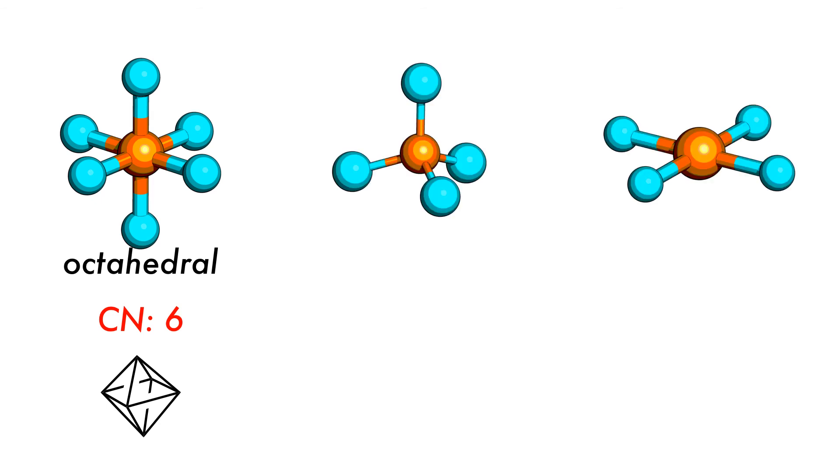In chemistry, there can be a lot of repetition. There are some common geometries that we will see frequently, and they are octahedral with a coordination number of six, and two complexes with coordination numbers of four, tetrahedral and square planar. We are already familiar with the tetrahedral shape from methane, but the square planar shape may be new to you.